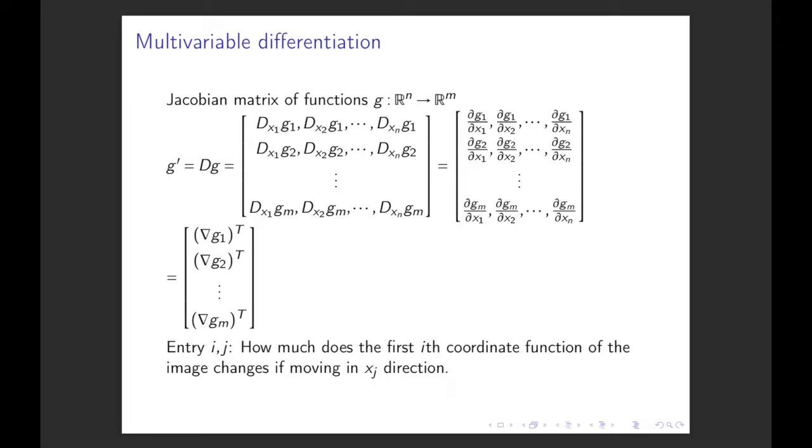Actually, there's absolutely no reason to only restrict to functions from Rn to Rn. We also know how to get derivatives for functions from Rn to Rm. Namely, their Jacobian matrices have the gradients of each component function in the rows. Here it's written out. The function g1, which gives the first component of the image, differentiated with respect to each coordinate, is written in the first line. The partial derivatives for the second component function of g, which gives the second component of the image, are written in the second line, and so on. So that's in the most general case the first derivative of a function.